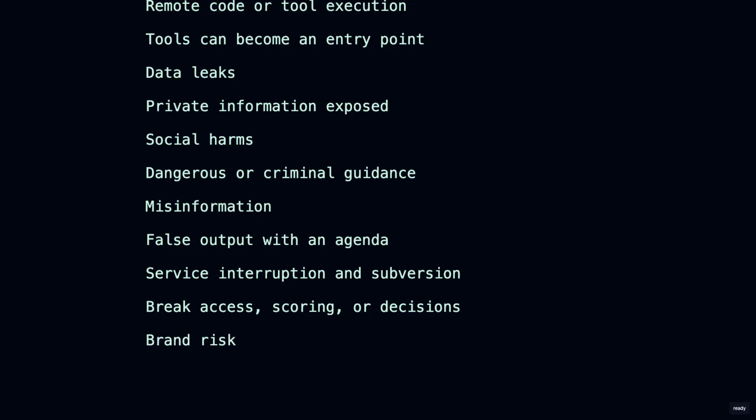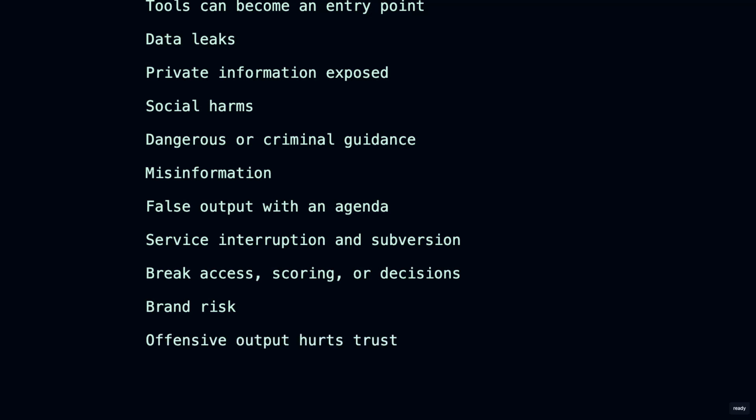Finally, there is brand risk. Even when the content is produced by an attacker, users still associate the output with your product. A toxic or politically incorrect response next to your logo can trigger a public relations crisis.